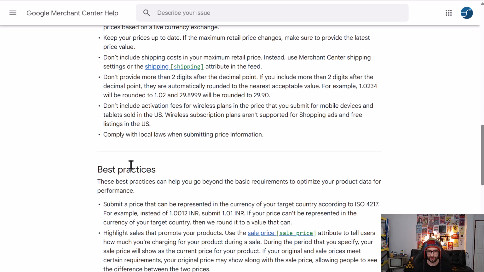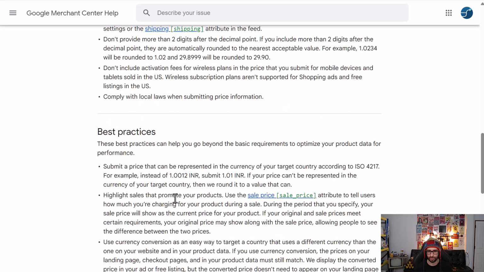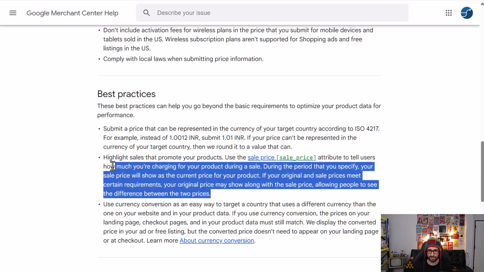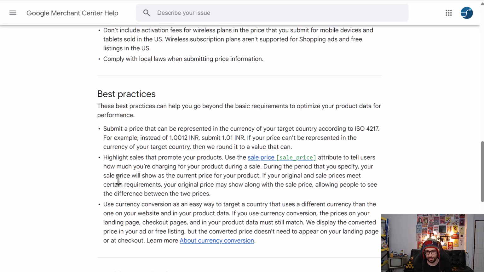Then it comes to the best practices, and then it also talks about the sale price. So make sure that if you have a discount, put that in the sale price itself. The reason they mention that here is that it's very common in India that they like to use the MRP as the main price that they sell it at, and then they add a normal price, which is then the sale price, but that's not allowed.